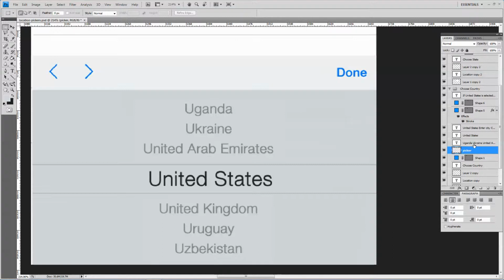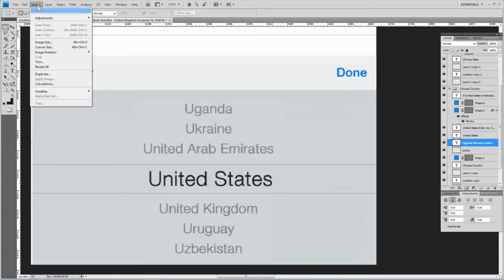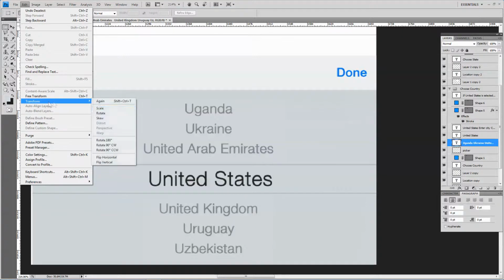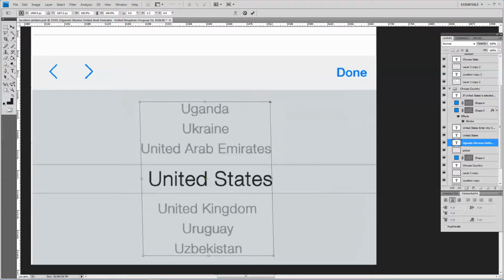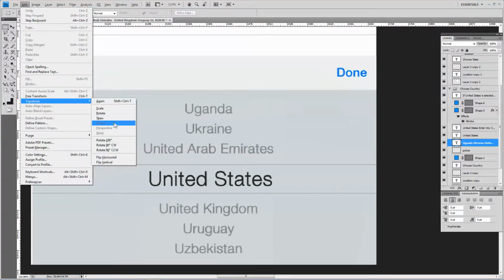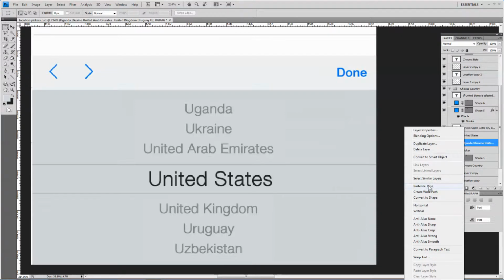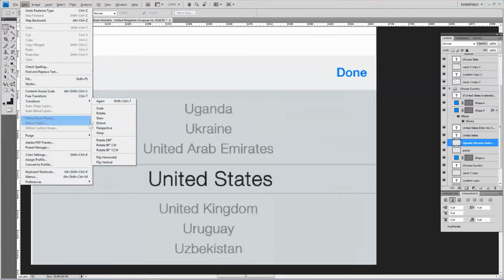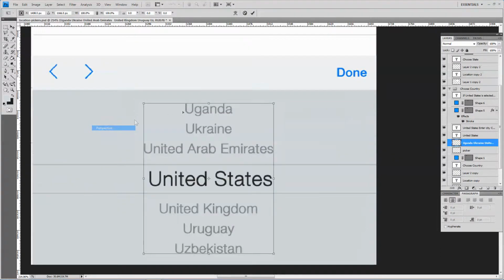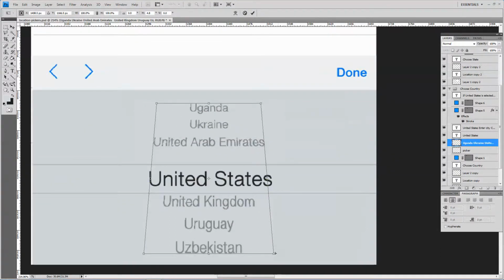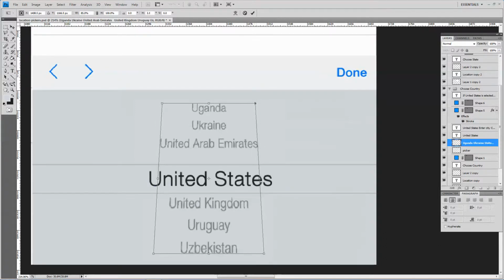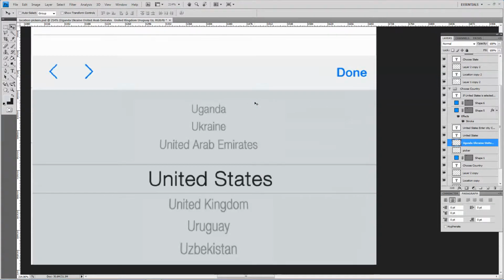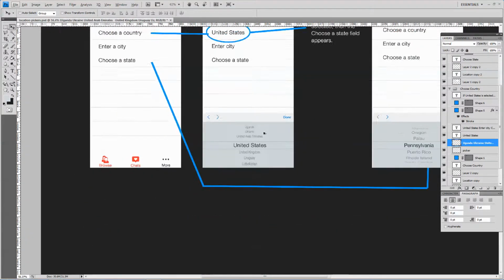Okay, now we can take these and we can kind of do an image distort. So it would be transform skew. It's not skew, it's distort. But in order to do that, we'll have to rasterize this layer. So rasterize type. Okay, now we can distort it. Let's do perspective and see how that, there we go, see? Kind of like distort the way it looks. That's not bad. We can just kind of let it slide. At least the developer will have an idea of what we're trying to do here.